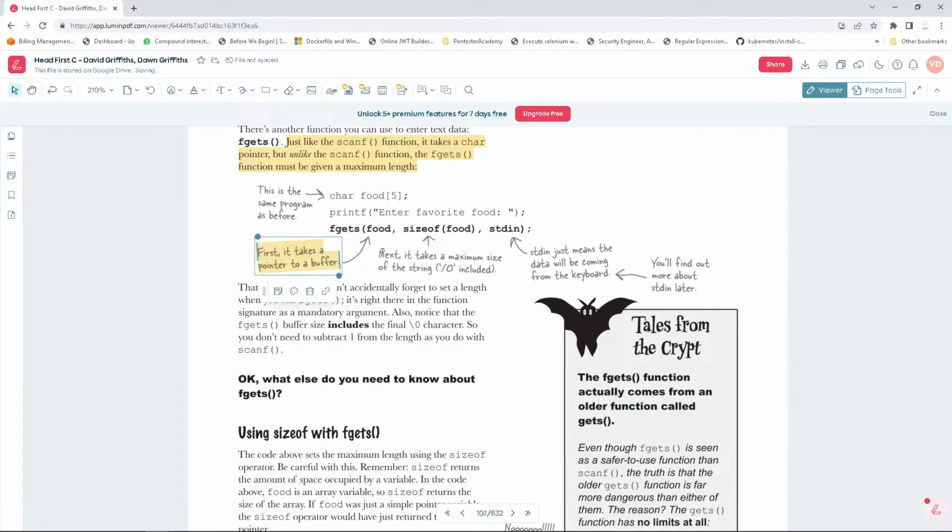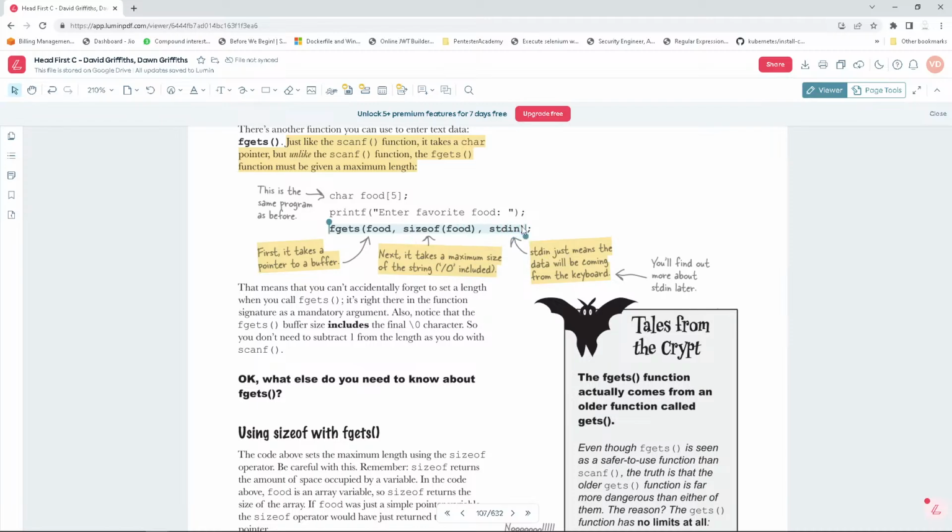Next it takes the maximum size of the string, with the \0 included, and stdin is basically the stream, meaning the data will be coming from the keyboard. It is the stream from which it will read the data. Standard input is the default.